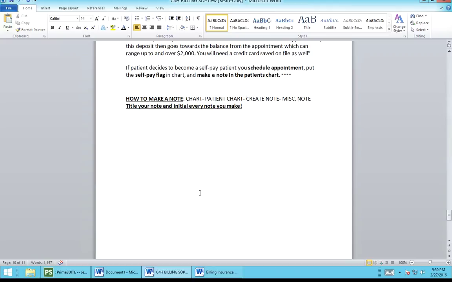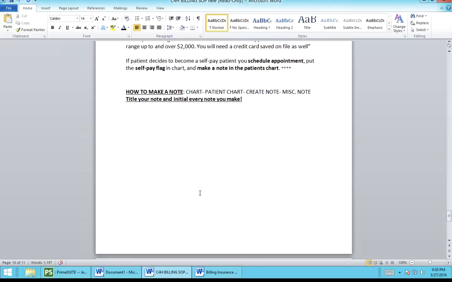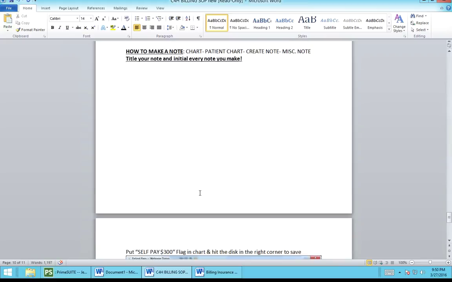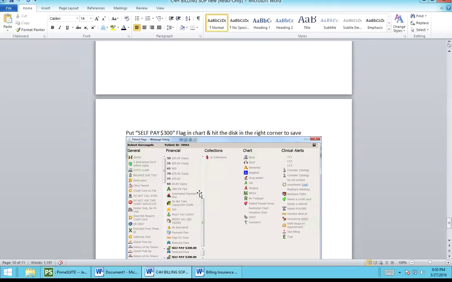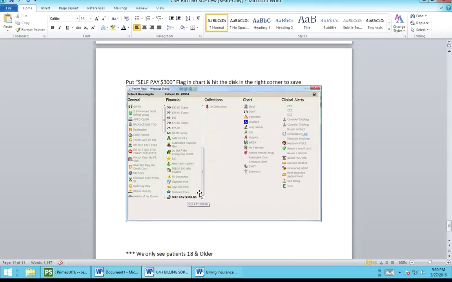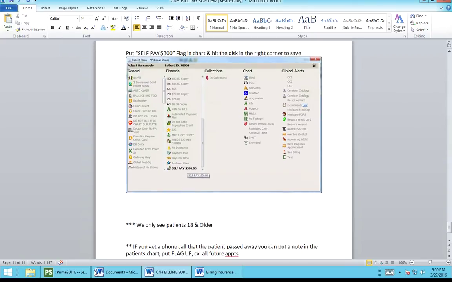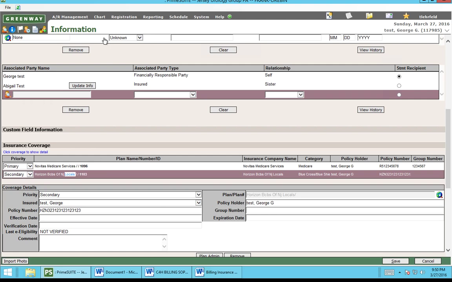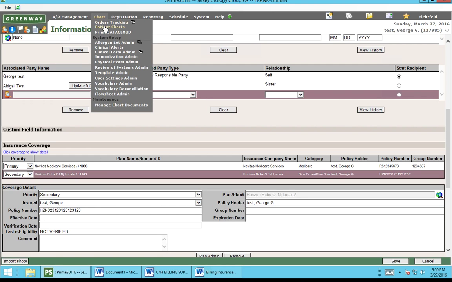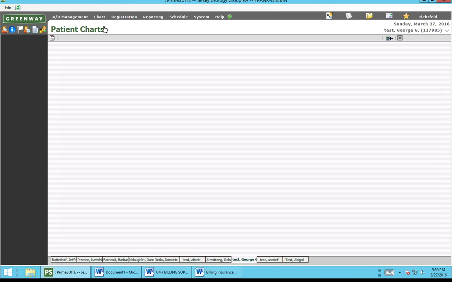You should be familiar with notes. The flags I will show you with the understanding that depending on our standard operating protocol, you may not be asked to do this. But this is what the flag actually looks like. This is what a flag system looks like, and you would choose a self-pay flag. So let's say, going back to our patient George test, we'll ignore these insurance things for now.